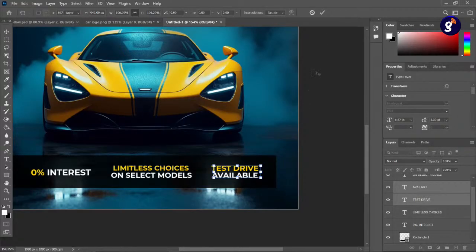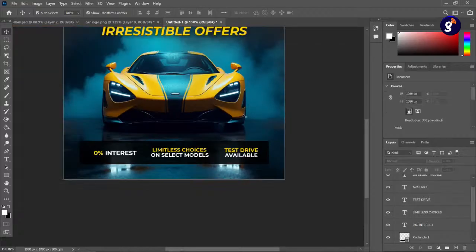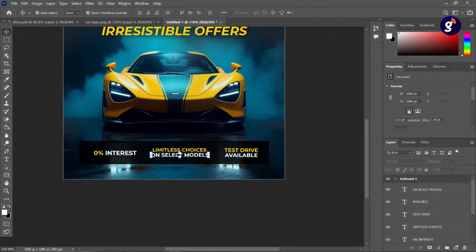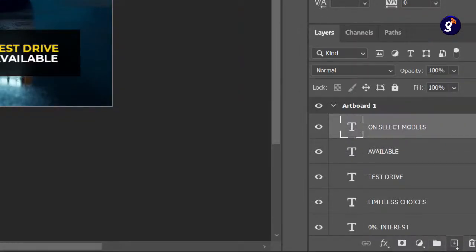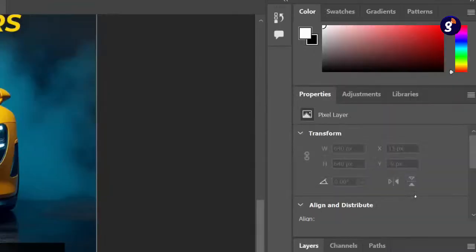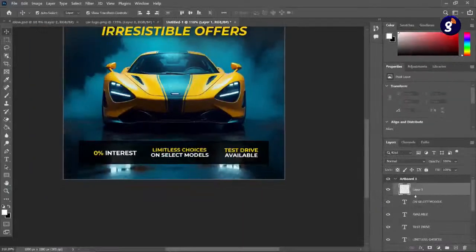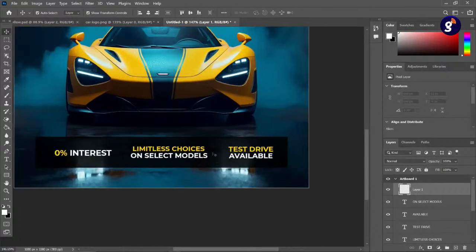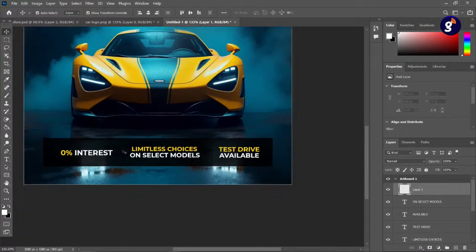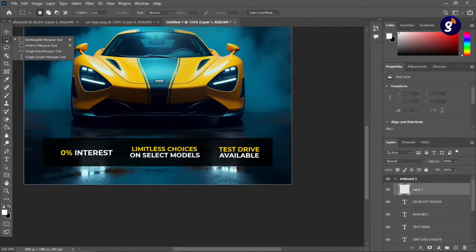Okay, so first of all, I'm going to create a new layer, of course, by pressing the plus icon here. Now, what I want to do is use my marquee tool to draw a line to separate these different texts. So I'm going to go to my rectangular marquee tool. Of course, you can also achieve this using your rectangle tool, right? But I just want to show you different ways to achieve the same thing. I think that's one of the beauties of Photoshop. You can use different methods to achieve the same results, right?